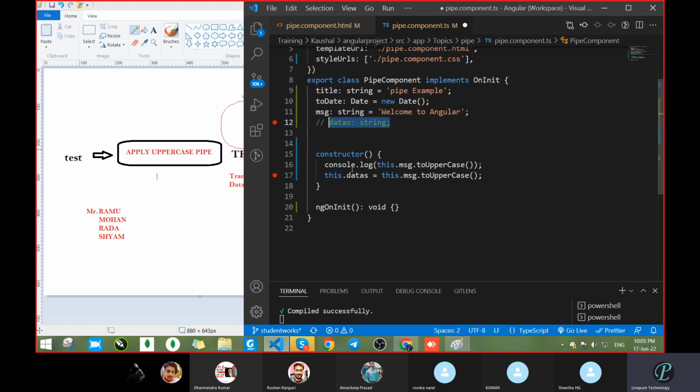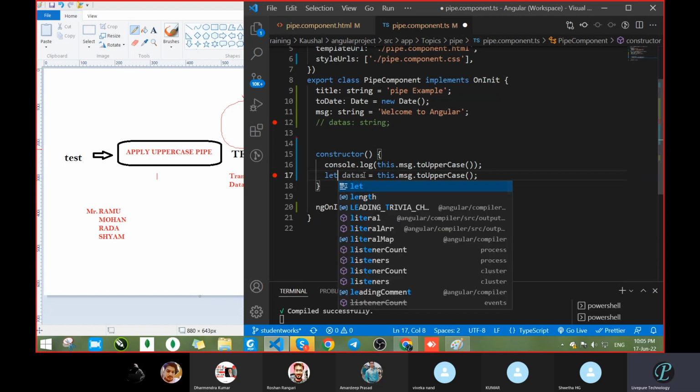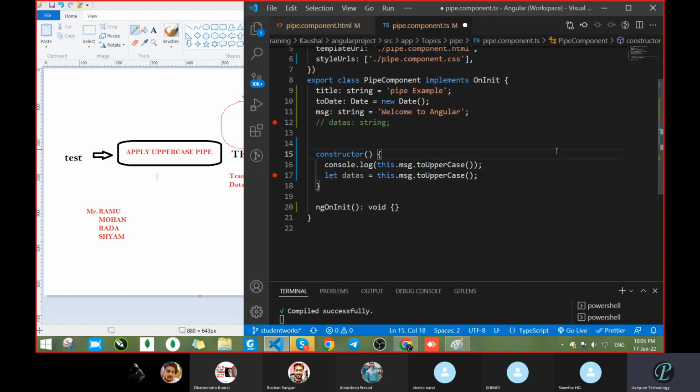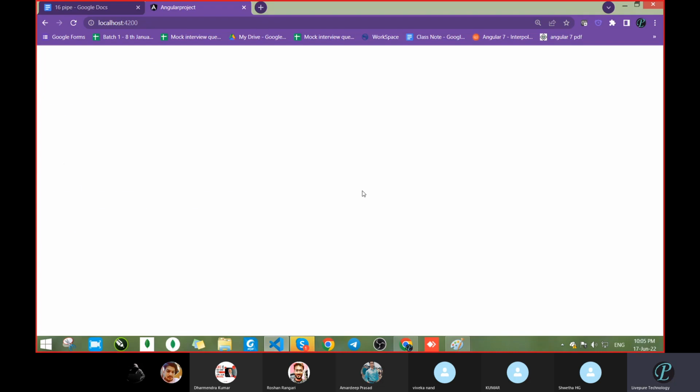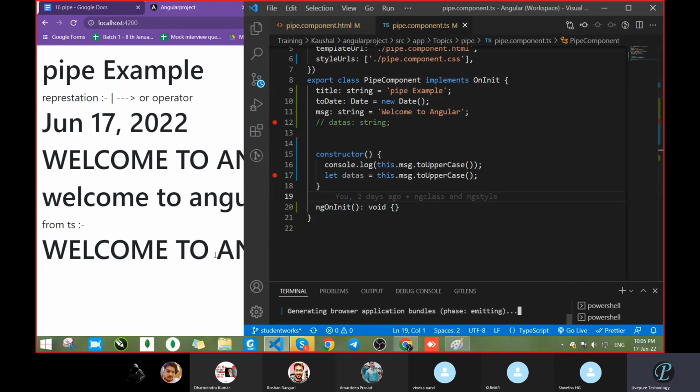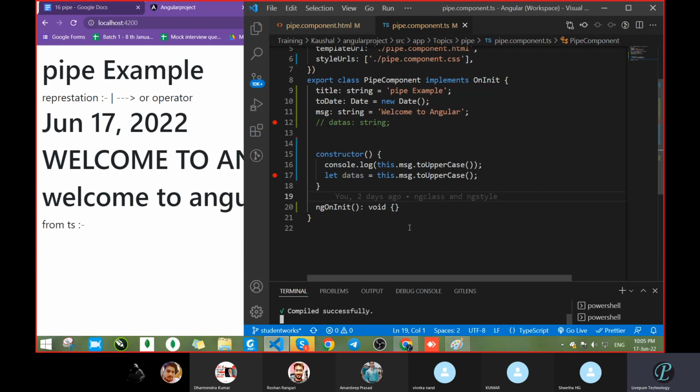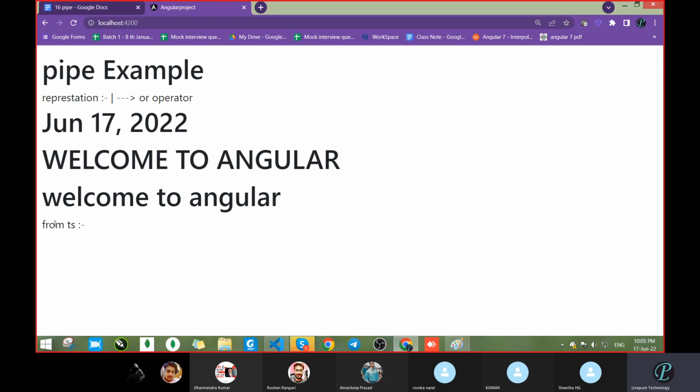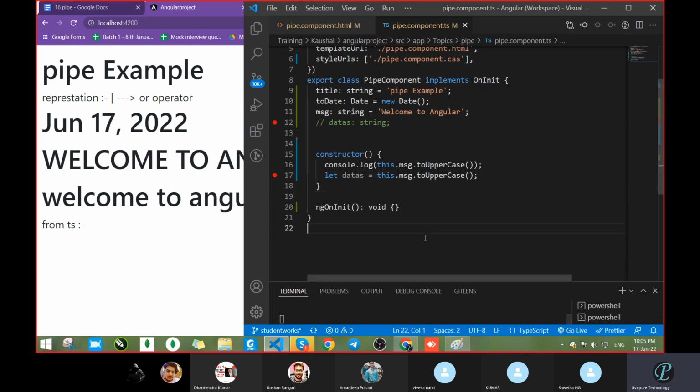Otherwise, we can also define it like this, let data, but whether this will be available on HTML or not, let's see. So what happened? It is not available from TS. Why is it not available?